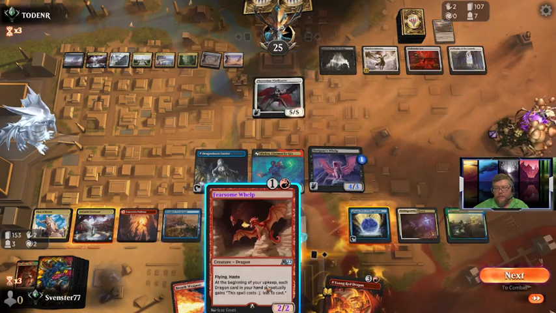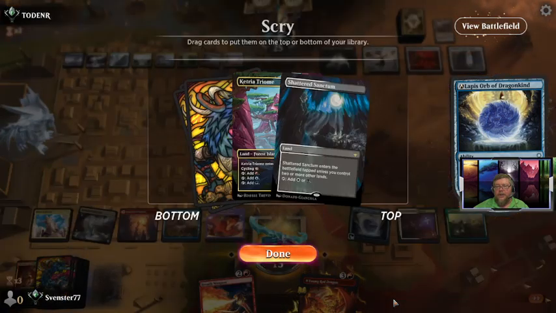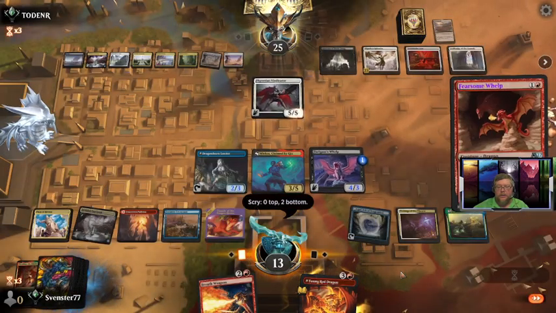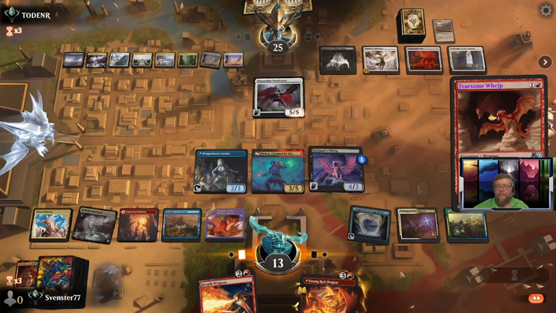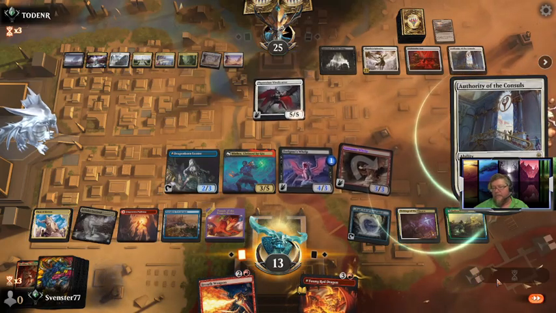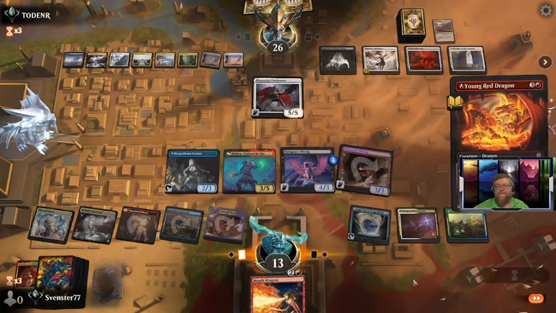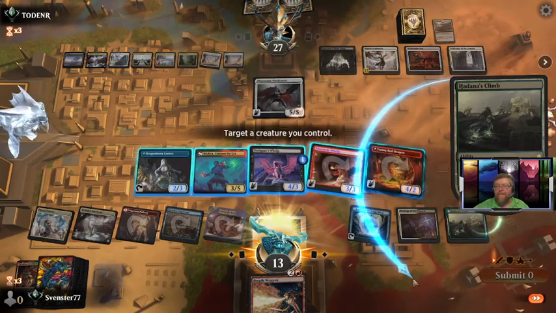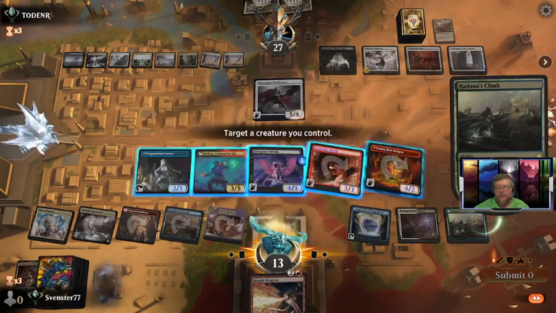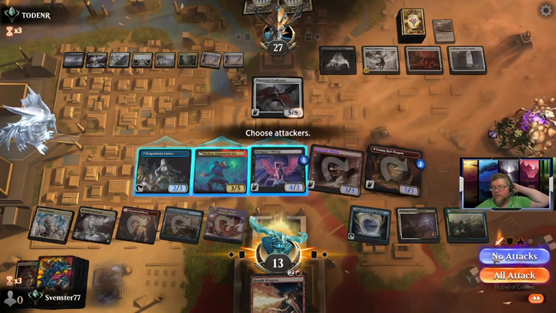So, let's see. First of all, let's bring him in. Scry 2. So, what I'm going to do is just start ditching these cards. I don't need the lands anyway. Looking for my exile. Looking for my lost exile card. And I can cast him, so we'll kill him as well. All right, so that gives me... I'm just gonna start with the dragon. No attacks.